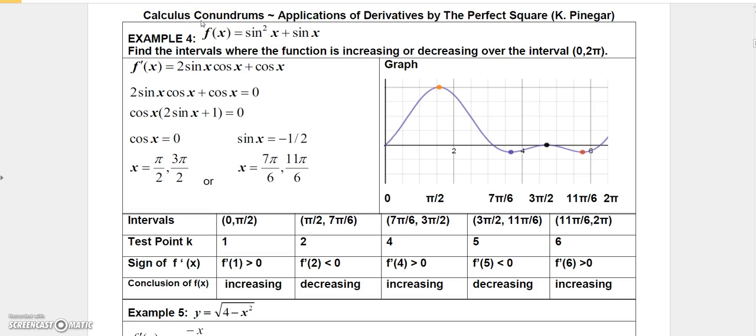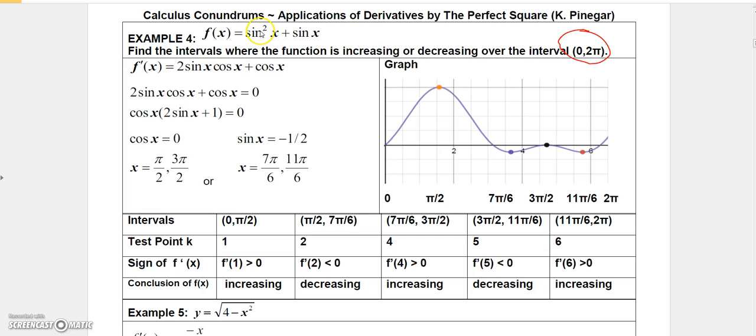And this one is going to continue applying the increasing-decreasing test to find where a function is increasing or decreasing. Now I'm going to start with a trig function, sine squared x plus sine x. Now the problem with trig functions is they generally just continue on and on and keep repeating certain iterations. So with trig functions, I'm usually just going to look at it over a specific interval. So for this function, I'm just going to investigate where it's increasing or decreasing on the interval 0 to 2 pi. So first of all, find the derivative.